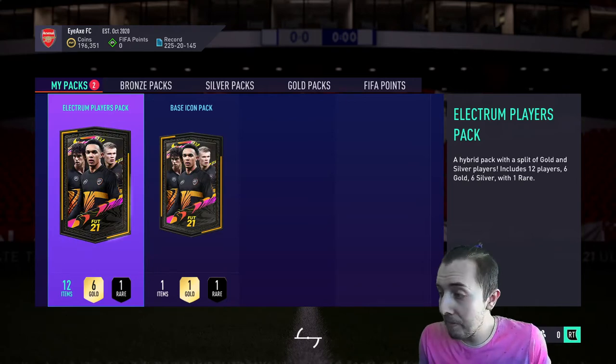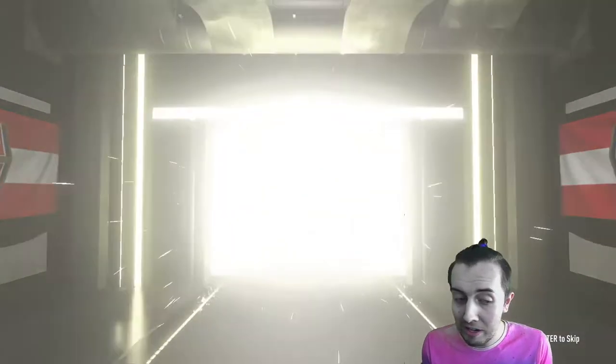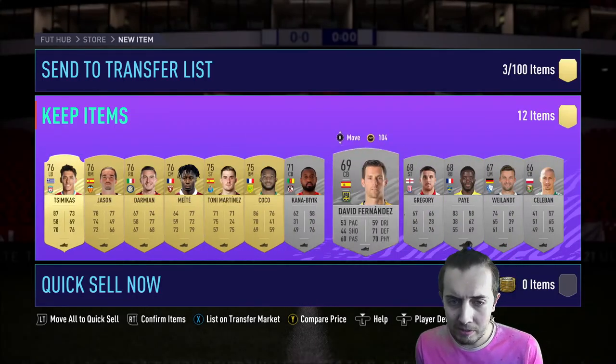So let's not waste any more time. Let's start things off with our rare Electrum players pack. See what we can get. If we could pick out a Rule Breaker or Record Breaker, that'd be pretty sick. Of course we can't. It doesn't really matter. It's not even a board anyway.